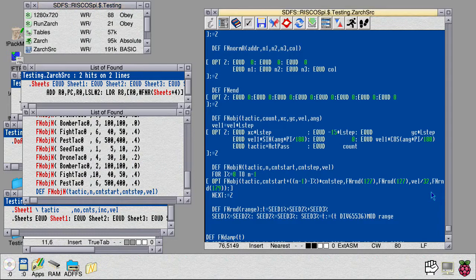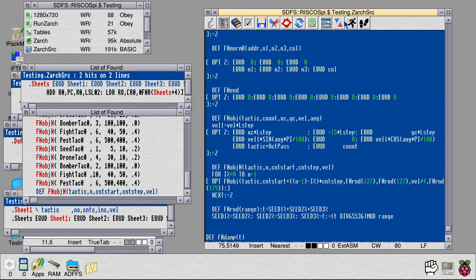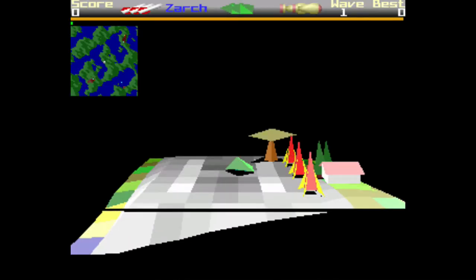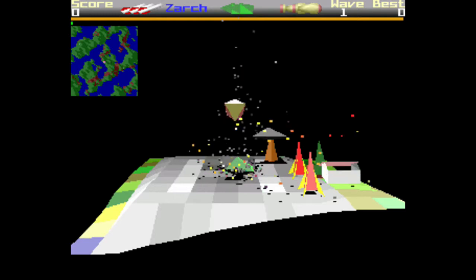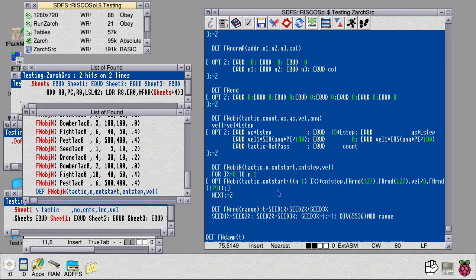So divided by 4 should be the correct speed then, if we're running at... No, we're running at 50 Hertz. So we're getting 2 updates per frame, so we should be running at double the speed. So if we put divide by 8, it should run at the correct speed. Yeah, that's better. Oh no, it's still... They seem to start off okay, but then they soon stop. Oh, hold on.